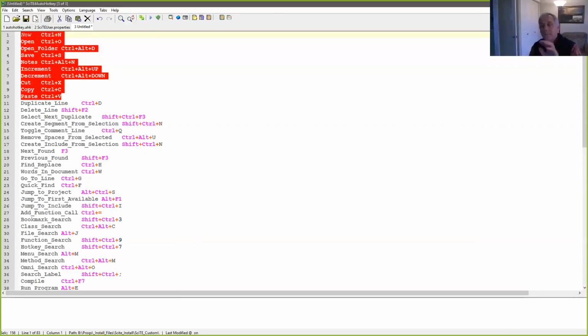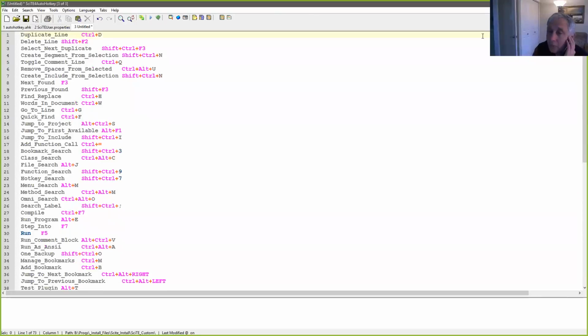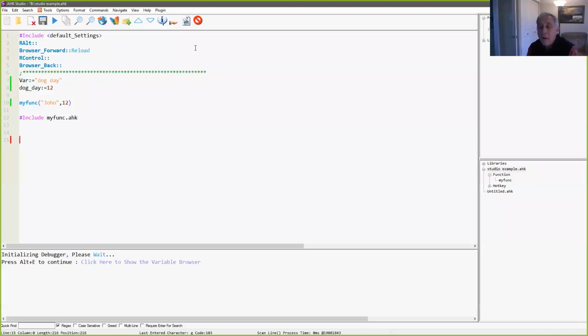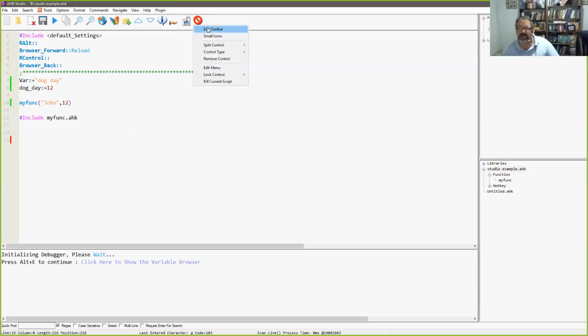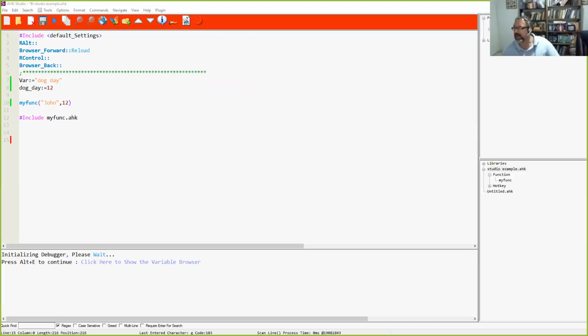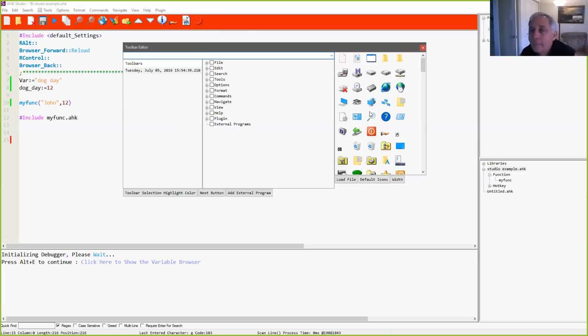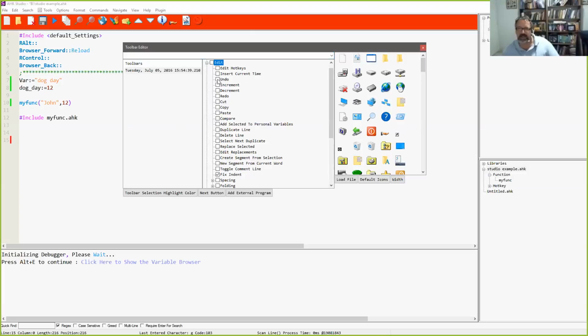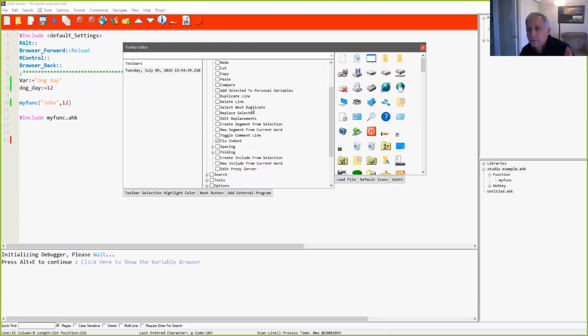So how do you edit that and make a custom toolbar? It's been a while since I've done it, but it's not hard. I think up here you can say, oh, there we go, edit toolbar. Okay, I see. You can drag in whatever you want, and I make it undo, but then I forget if, no, I'm still on it. So I'm on it there, and I would change right here. I'm just going to pick something. Yeah, so just drag that up there. Oh, it already changed. Yeah, it's just alternating. Yeah, it's add to external program.